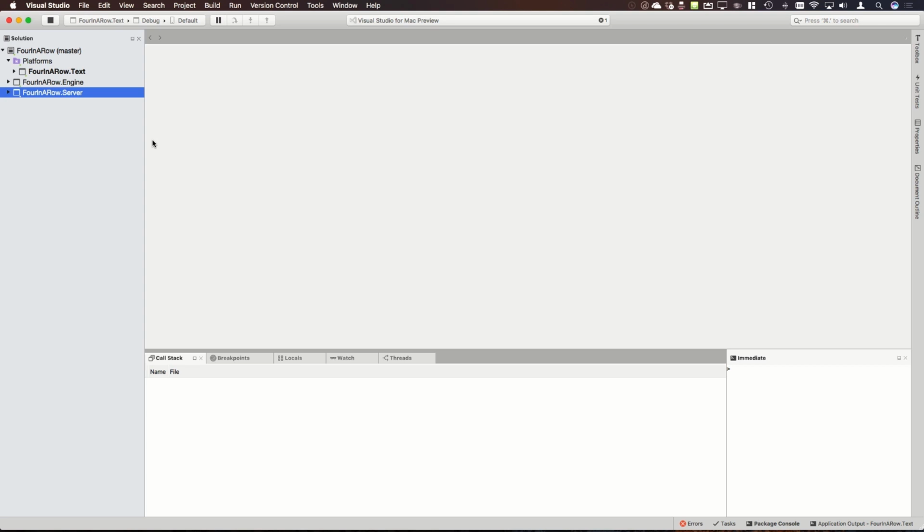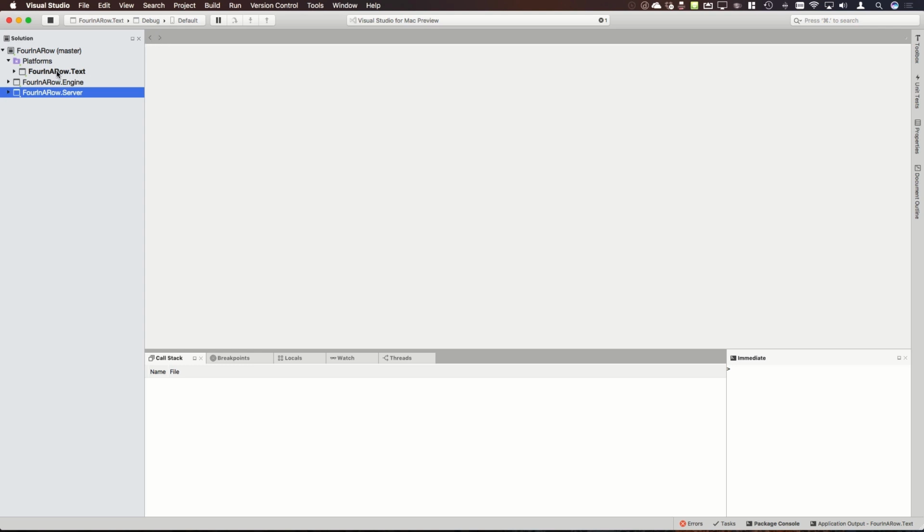Can't I work with the Xamarin in Visual Studio for Windows? Yeah, you can. The problem that we have here kind of is that we want to support a platform that is not available in Visual Studio on Windows, and that is the Mac. We can create iOS projects, we can create tvOS projects over in Visual Studio on Windows, but we cannot create a Mac project. So I could just create those projects now over in Windows and then switch over and add the missing one. Would also work, but I thought we're focusing on the Apple universe, so we can just as well stick here in Visual Studio on Mac, which is fine.